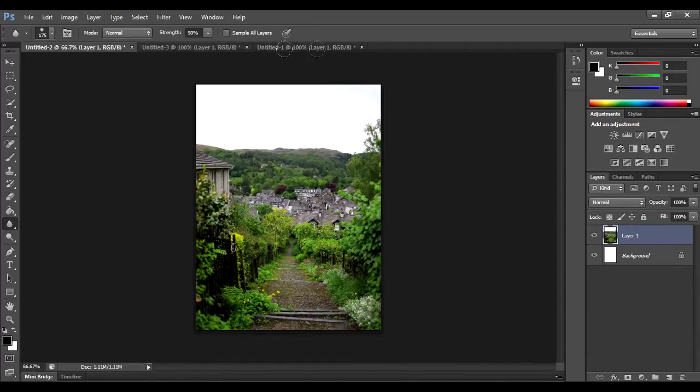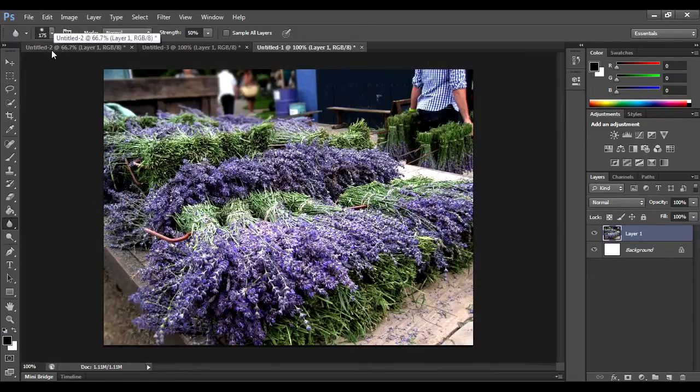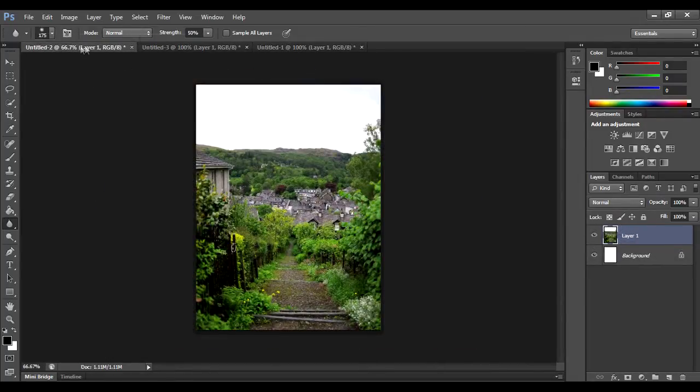The good thing with tabs is for me it's quite neat, and it's quite easy to select through your documents. For whatever reason, I haven't saved these images. They're just all Untitled 1, Untitled 2, Untitled 3. So let's say you wanted to arrange them in the order of the number. If you want to have number 1 at the beginning, all you do is you click on the tab and you drag it to the beginning, and there you just let go, and it'll become number 1. Then you have number 2 and number 3.